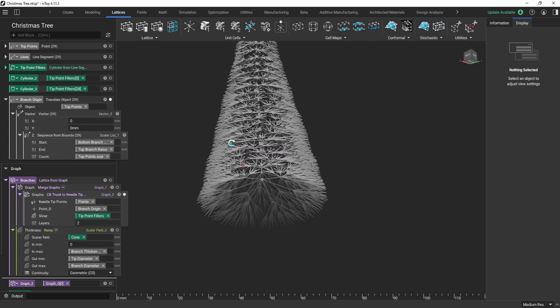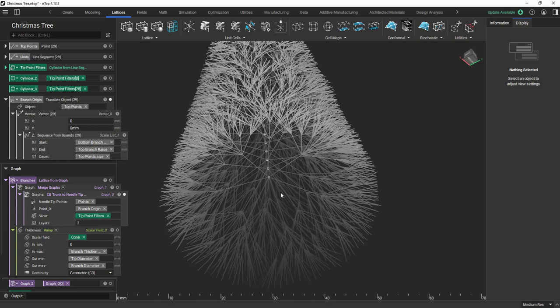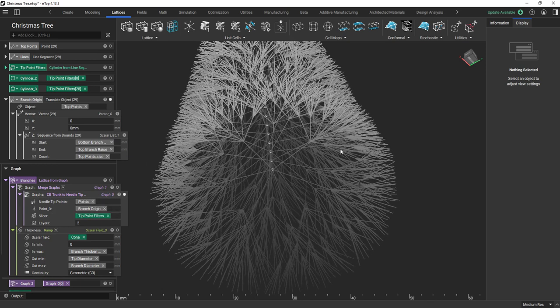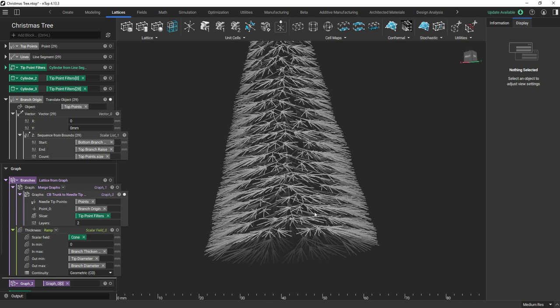And I do a lot of my custom blocks when I'm working with points and lattices and things. I often do have graphs as the output, just because when you're running this custom block with multiple branch origins and filters, you get out a list of graphs, and it's really just rich with information. You can pull out all the points and all the vertices and everything associated with those graphs.